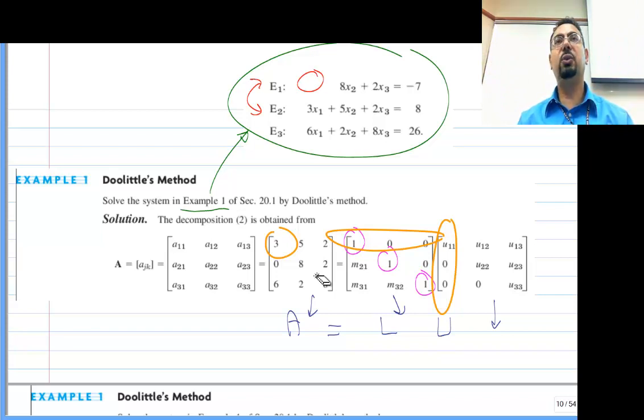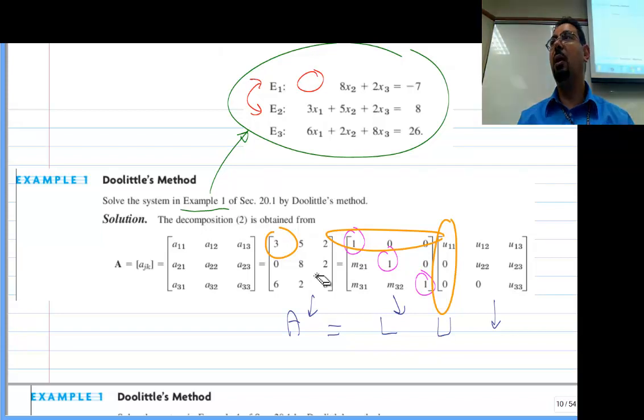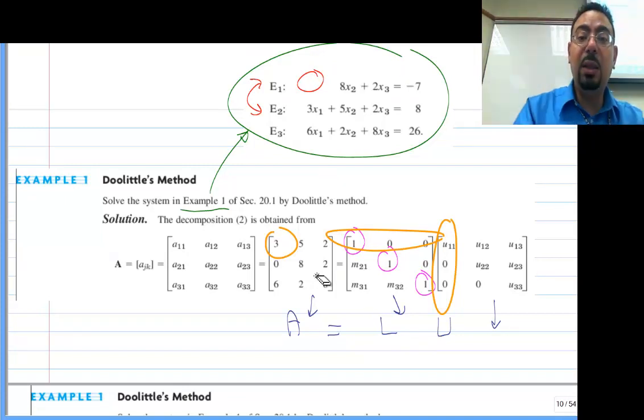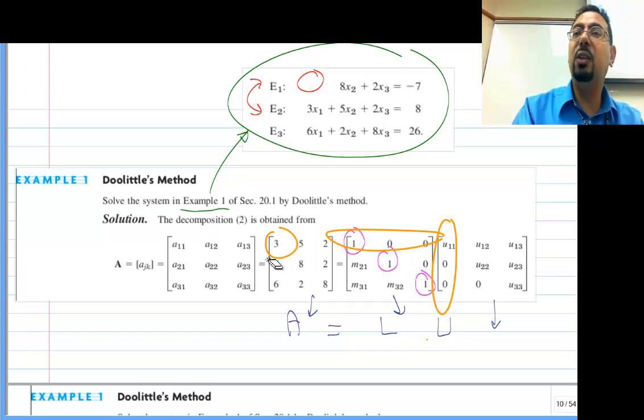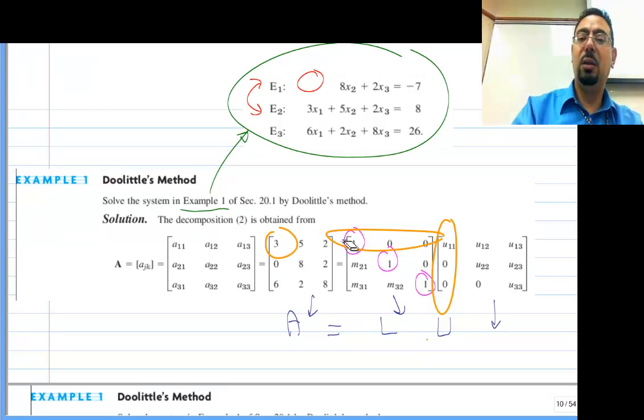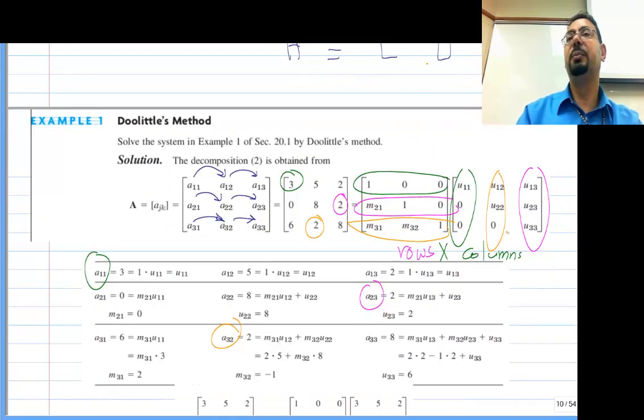And now you should think, that's horrible. You get 9 equations in 9 unknowns, and how is that going to help me? We had 3 equations, 3 unknowns, and we were trying to solve it. Now we have 9 equations, 9 unknowns. No, every equation actually is not an equation. It's just a formula to give you one of the variables. So if you do them in that order, 3 and then 5 and then 2, 0, 8, every time you write it, you hit one of those. Okay, we'll see that in a second.